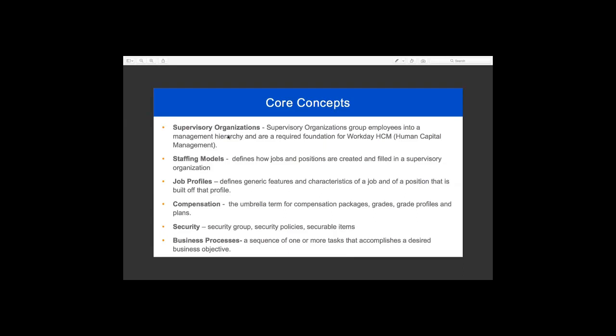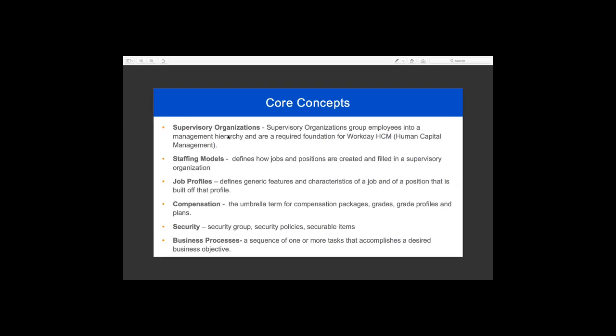When you are creating your own security groups, you have to create the roles. Like I said, when we go into security, we're going to take our time. We are going to create our own security groups, assign the domains, and see what domains we should assign, and then how security is going to affect various business processes and other things. It is very important, and we're going to spend a little more time on it than on other concepts.